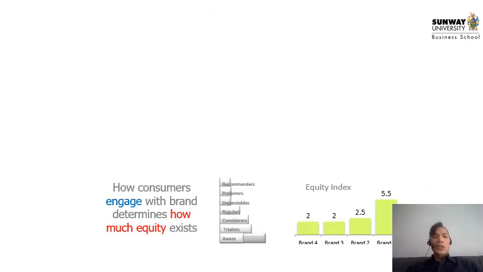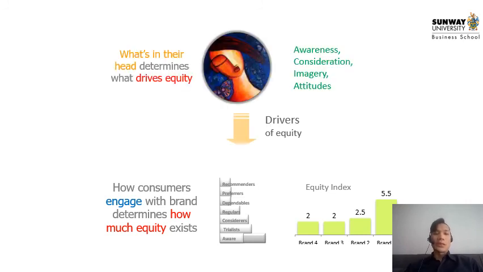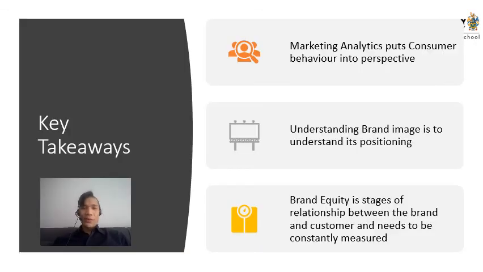How the consumers engage with the brand determines how much equity exists. In essence, the higher they go up the loyalty pyramid, the more engaged they are and the stronger your brand equity is, because what's in their head determines what drives the equity. And this is not just about awareness. You need to also get them to be considerate users, trialists, as well as emotional preferers.